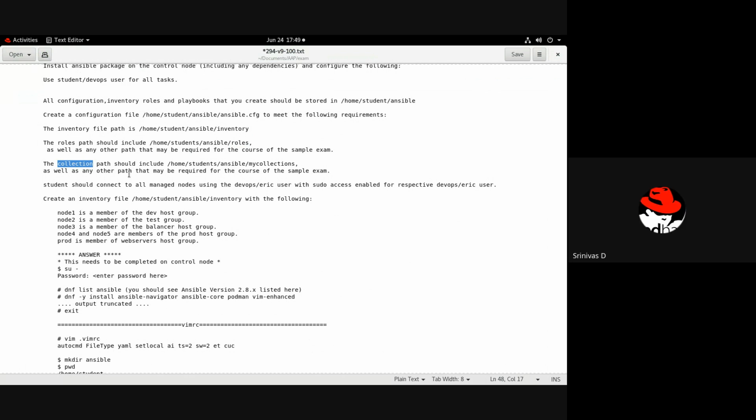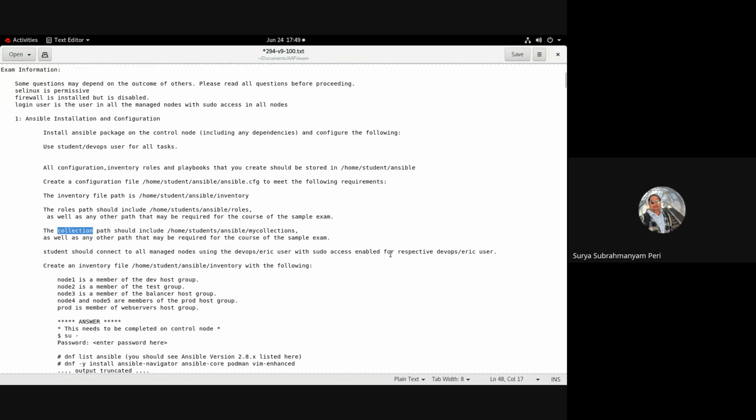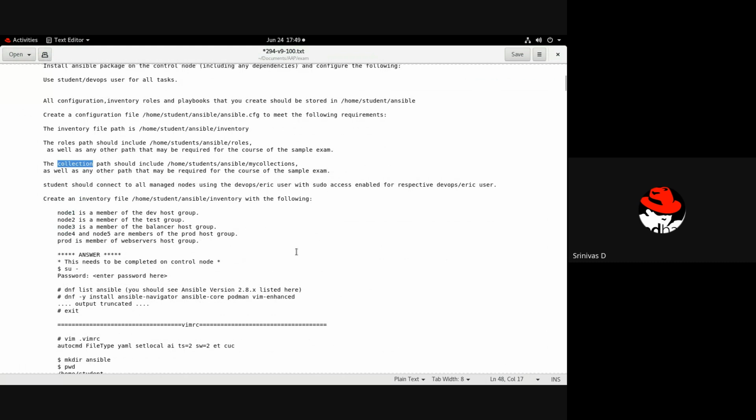No problem. So the collection is a new format to share your Ansible content. Could you please increase the font on that notepad? I'm a little doubtful, but I'm going to share it anyway. I don't know how to share in this notepad. You are a person with the GitHub tricks, so I have no knowledge on that, Surya. No, sir. Yeah, so now there you are.